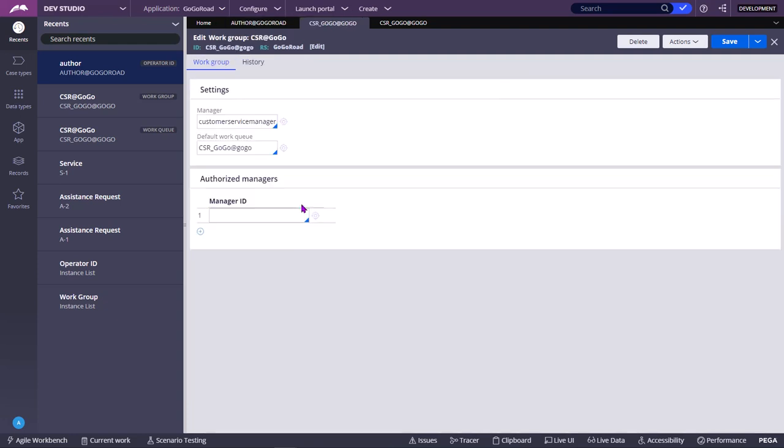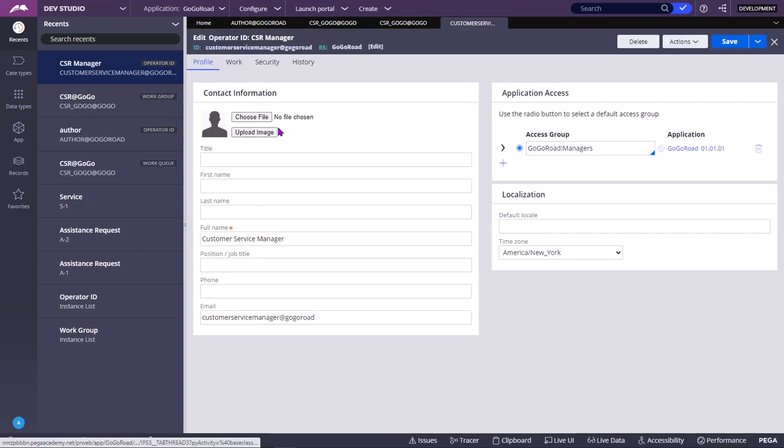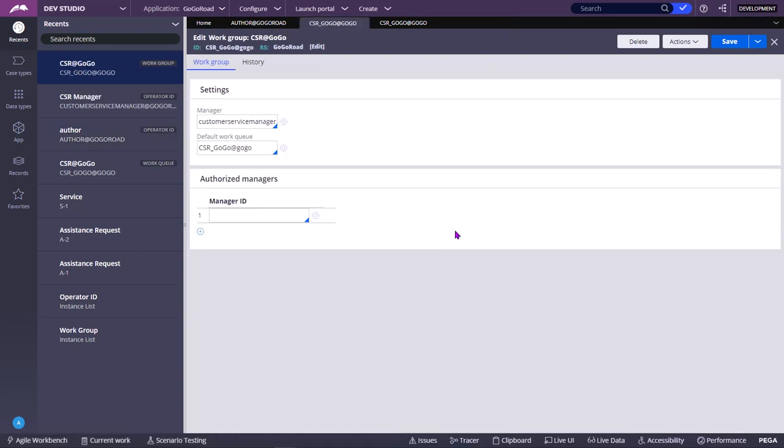If you open the work group, a work group identifies one operator who is the work group manager. He is the work group manager. The manager also has an operator record in the Pega system. The system can use manager information in the work group for notification tasks and routing tasks. Work groups give managers the flexibility to assign, monitor, and report on work performed in each work group. Managers use the user portal to access the work performed in work groups.